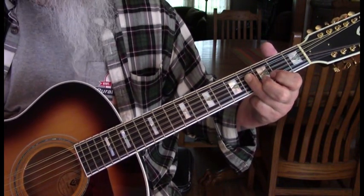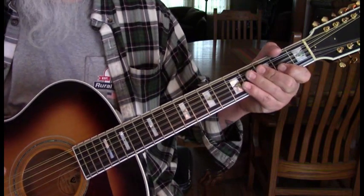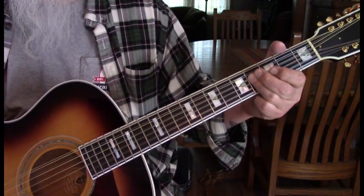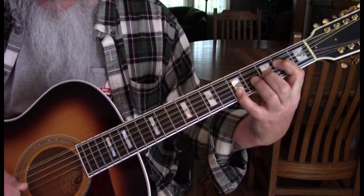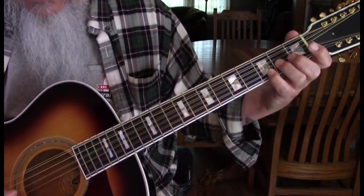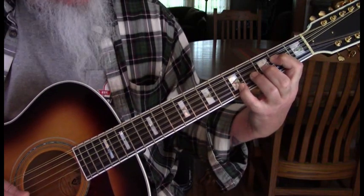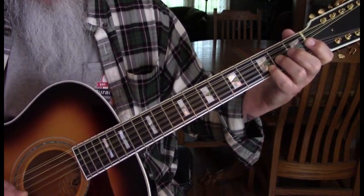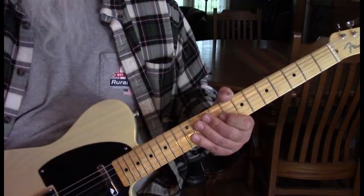The E to C will repeat again. Then the D will only go partway through — we're going to go from the open fourth string to the third and second, then the fourth string at the second, and then just hit the F-sharp note on the fourth fret of the fourth string, because the electric guitar comes in right then. So even if you hit the third, it doesn't matter — it's drowned out by the electric. So the whole thing slowly: one, two, three, four... and then we're into the song. That's the acoustic part.